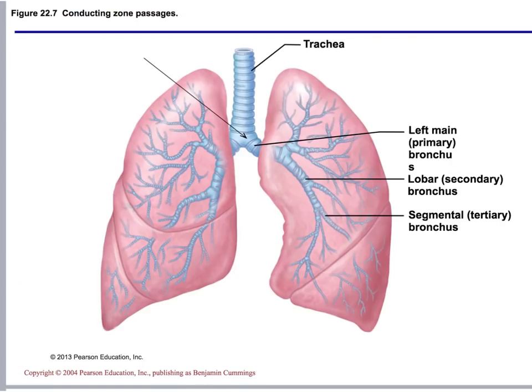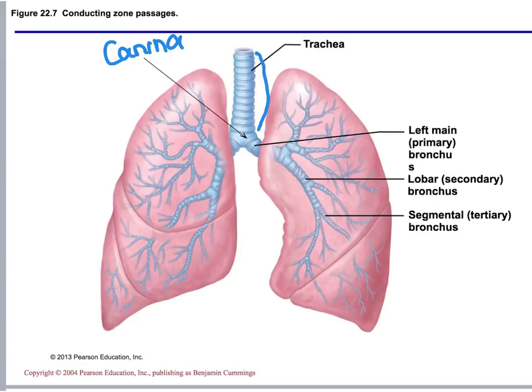So here is a visual of the tracheobronchial tree, you can see it better here. The trachea is about 4 inches long, sits within the mediastinum, and ends at the carina, which is that little cartilage. It always makes me laugh because to me it looks like a bikini bottom. This reminds me of SpongeBob.